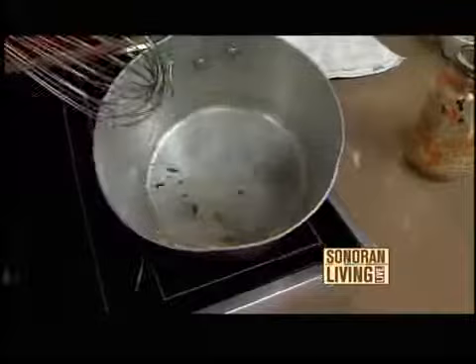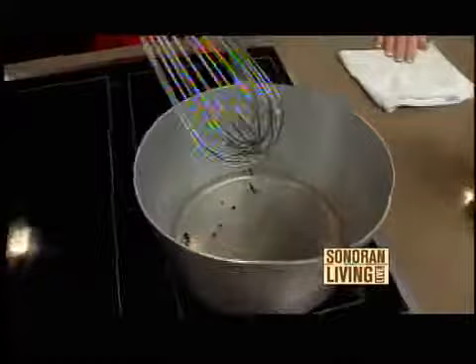So you're going to show us how to make this, and again we have all the recipes on the website. Let's get started — like we did with the last two, we're going to do the base. We've got vinegar and sugar to heat up and make that simple syrup, with basic seasonings: a little bit of salt, a little bit of whole cloves, and about four to five black peppercorns. With this one you don't even want to bring it up to a boil, just bring it up to about 110 degrees — warm to the touch — just to get that sugar dissolved.